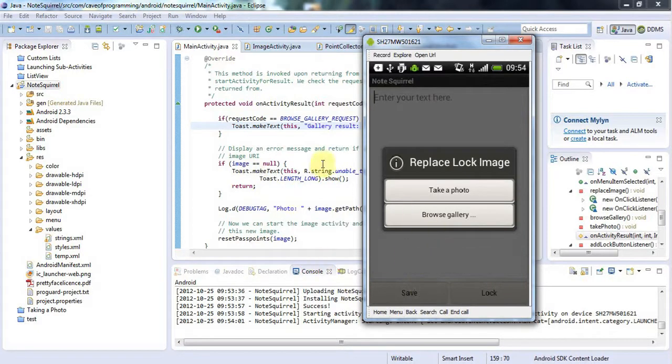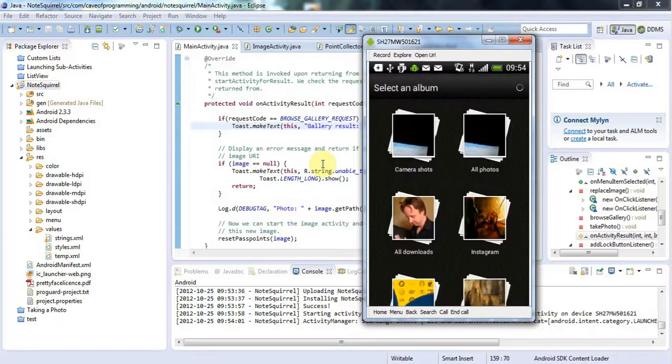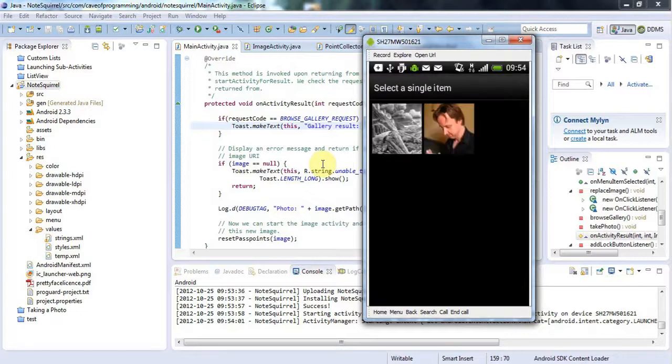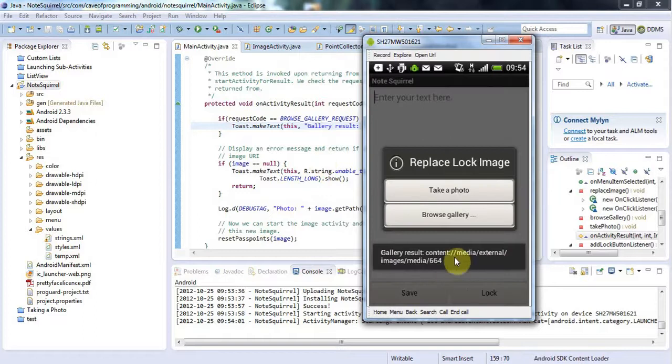Let's try that again, see if it works again, although my application might now be in some kind of crazy inconsistent state. Let's take a look. Here we go. Content://media/external and so on. That is a URI of an image in the gallery, but it's not the file name of an image, and in the next tutorial we're going to see how to get the file name.